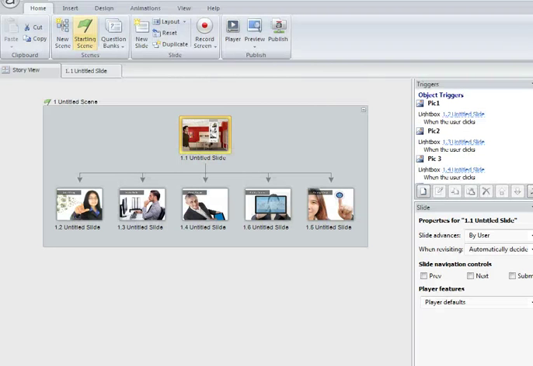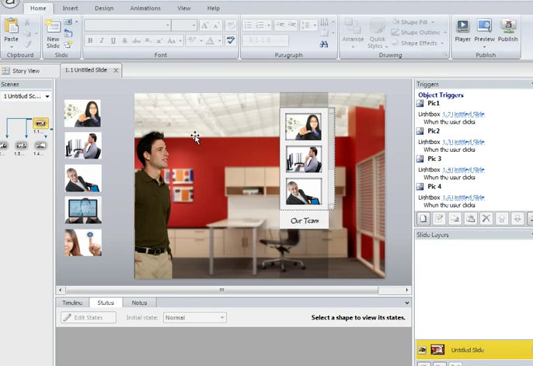So in Storyline, you can see how it's set up. These 5 slides are for each of the employees, and that's what gets light boxed. Nothing special going on there. All the magic is happening on slide number 1, where the scrolling panel is. So let me recreate what I did so that you can follow through with the steps.